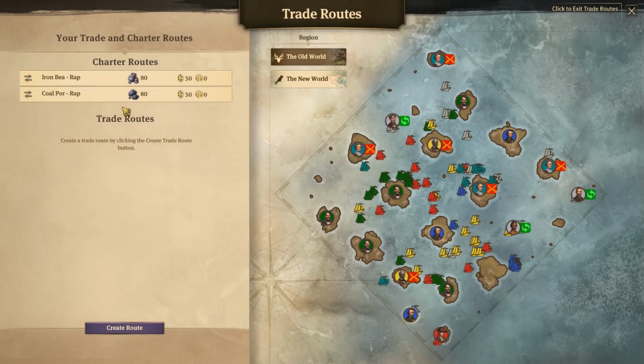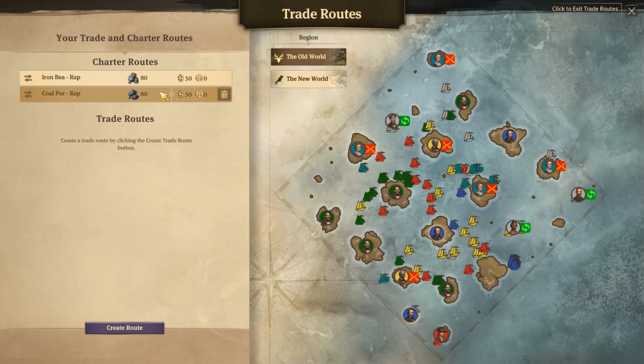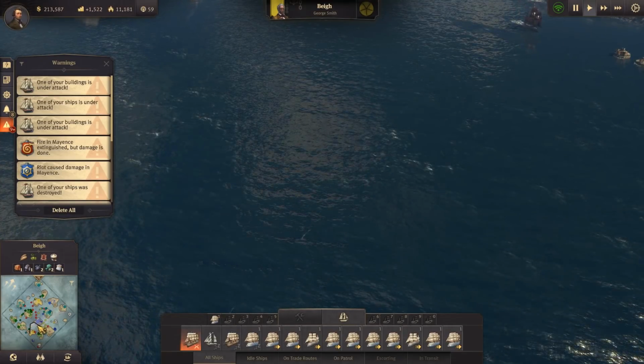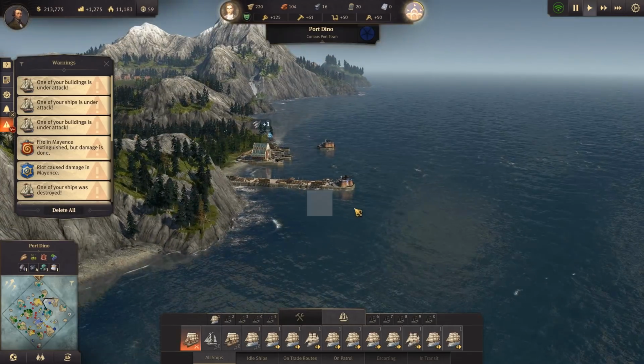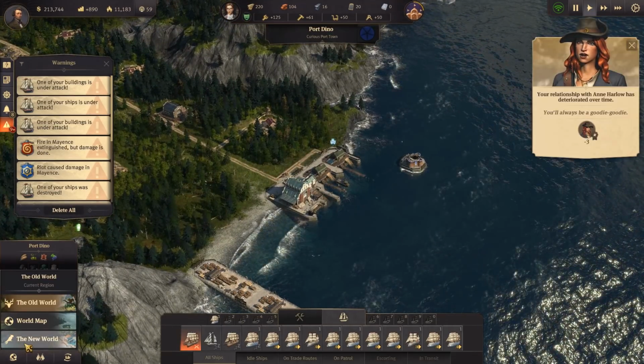Raptoria. Okay. Port Dino. Okay. All right, so we're trading coal from one, iron ore from the other. Okay, we're going to need to bring in some more materials. We need to eliminate some of these islands from being occupied by them. We can't let them do it. Okay. Well, things are more safe.